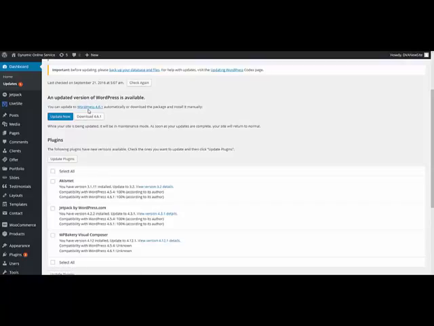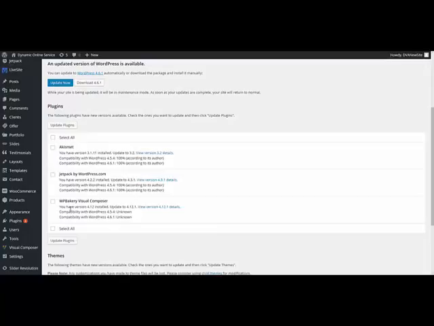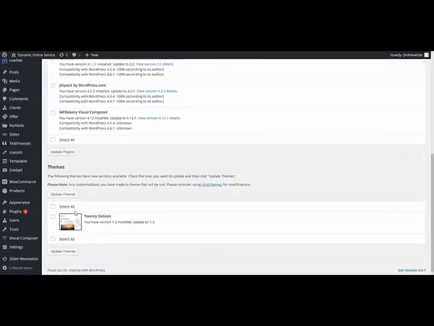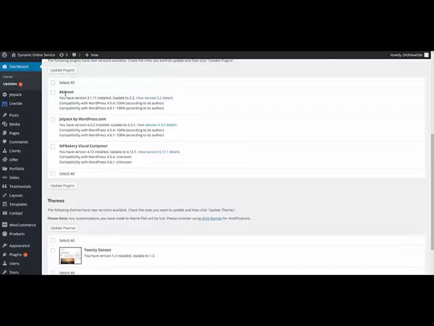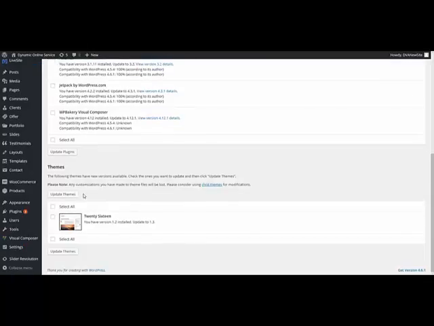I really need to update to WordPress 4.6.1. It's not running the most up-to-date one. Akismet and Jetpack, well, I'm going to ignore those because I've got them turned off, deactivated, but it's telling me Visual Composer has an update, so I really need to go and update that. It's telling me 2016 is a theme that's got an update. It's not the theme running this site, so that doesn't really matter to me, but it's telling me nonetheless.